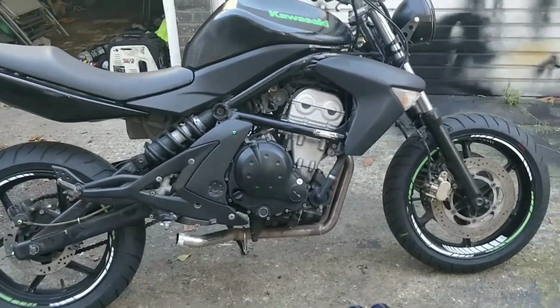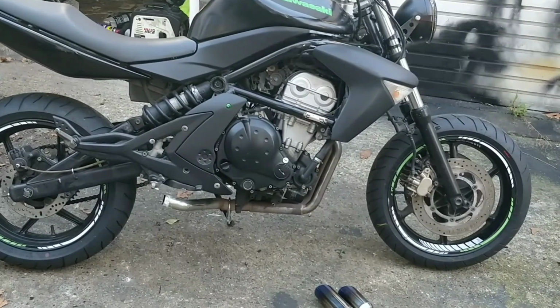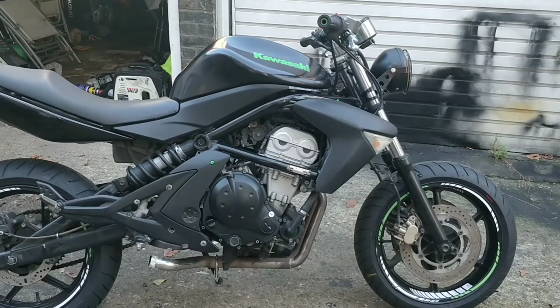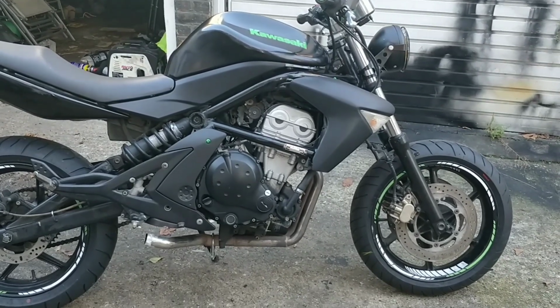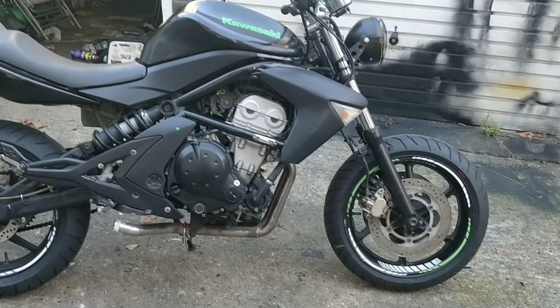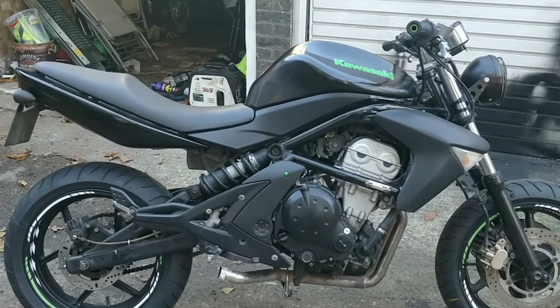I'm going to go for the lesser price. I'm going to go for 1500 because it rides so well, guys. The tyres are brand new, it's serviced. But it's also a little bit of a Frankenstein bike in many ways, so I want to be fair. So I'm going to go at the 1500 mark and let it go. But that is what I'll be aiming for, 15. So maybe I'll put it up at 16.